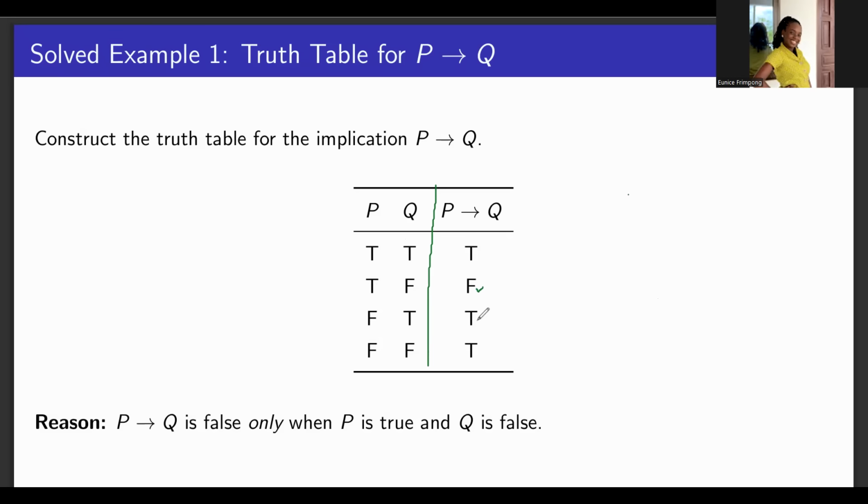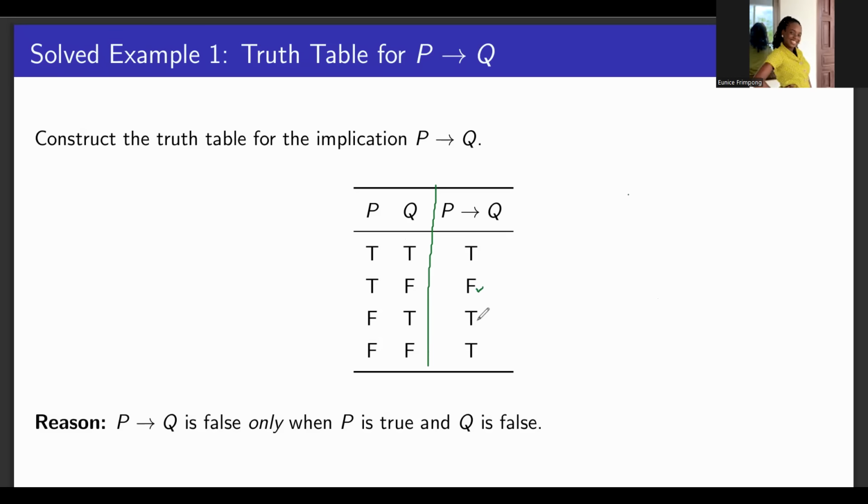Then another example. Construct the truth table for P and Q, in brackets, implies P. So this question still involves two statements. So you're expected to have 2 raised to the power 2 rows. That is 4 rows. And as you can see, we have 1, 2, 3, 4, 4 rows. You start by listing out, as we have already done, the various truth options for P and Q, which is the left-hand side here of the green line I've drawn, okay?